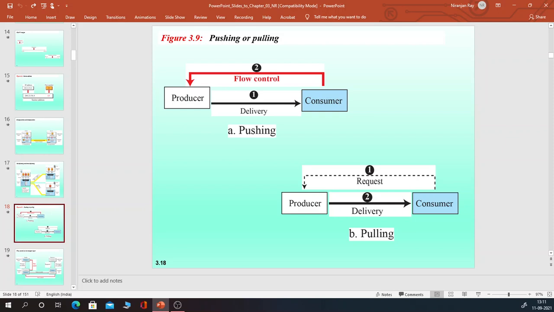And the reverse, when the receiver sends a request to provide certain data, that type of delivery mechanism is known as pull. So flow control, based upon whether it is requested by the consumer or not, can be called push and pull.